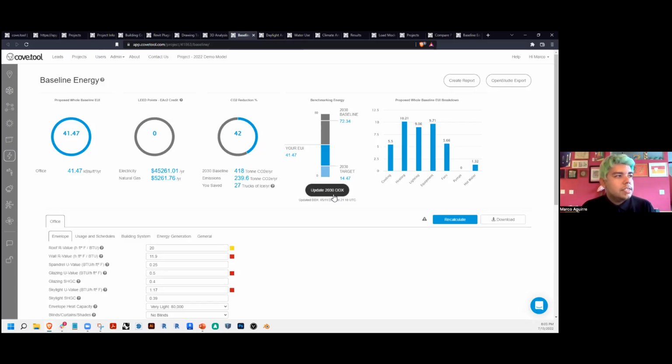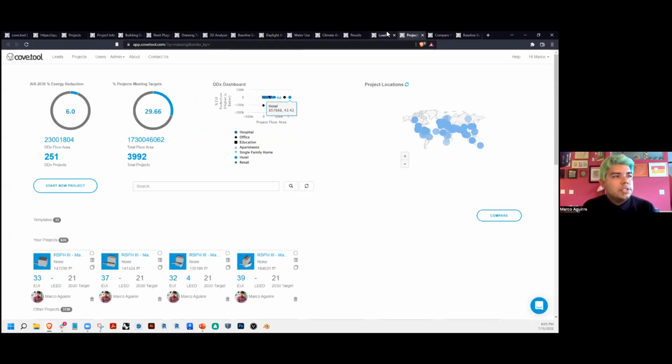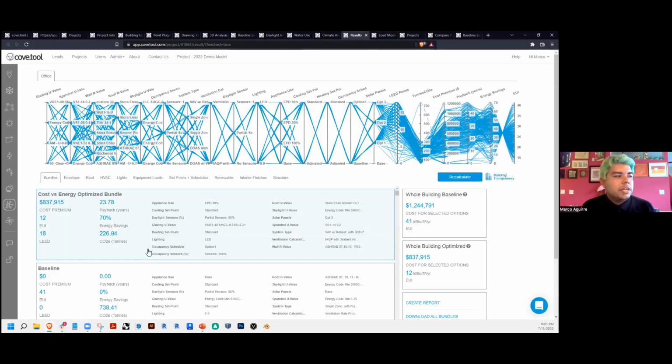And for LEED points, we have tutorials on how to get everything into a calculator. We don't automatically export the reports and calculators you need to fill out, but there's ways to just manually copy and paste that information to a calculator. And then there's a lot of LEED point calculators to let you know how many points this design is currently getting us. So you can always track that and make sure, are we getting a certain value, that kind of stuff.